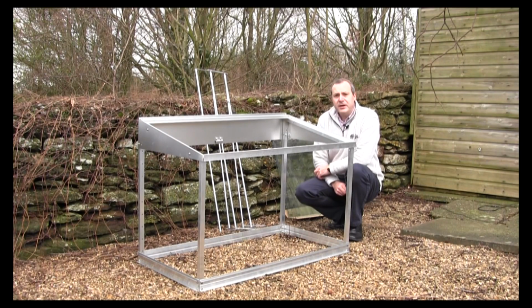So we've got our grow house in place, and we're now ready to glaze the grow house. But before we do that, we're just going to put the shelves in, because it's a little bit easier putting the shelves in without the glass in than it is with the glass in, although you can change them around and adjust them when it's fully glazed.